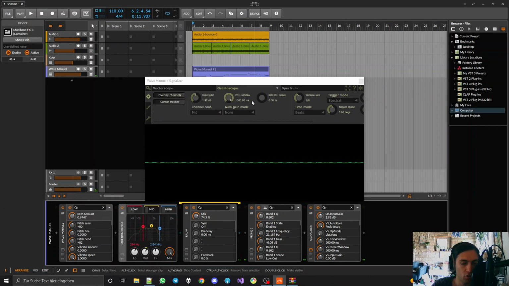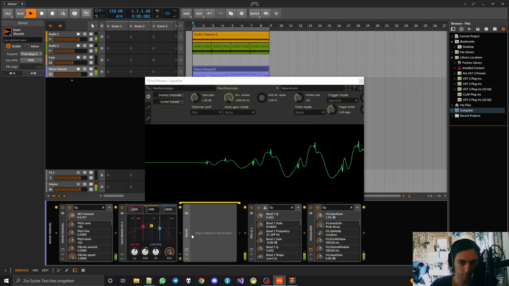Okay, so contrary to what I said before, I actually added the reverb from the synthesizer because it sounds cool. Let's turn off this one.